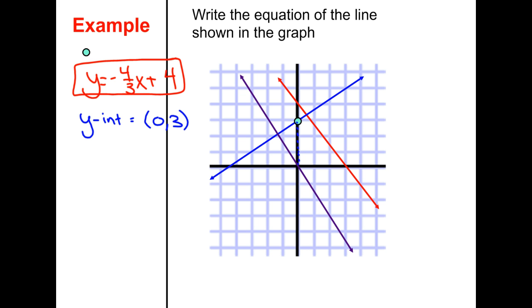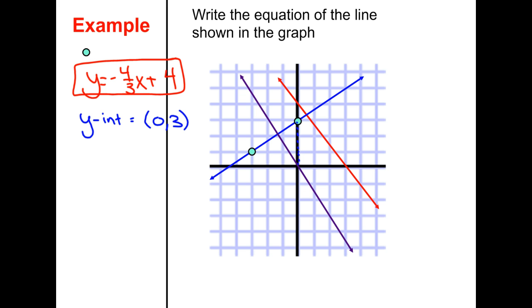Now we have to find a good second point on there. And this one looks pretty good. I'm going to make a triangle with it. You can go up like that, or you can go down. It doesn't really matter which way you go. You'll end up with the same slope, and I'll show you in a second that that's true.